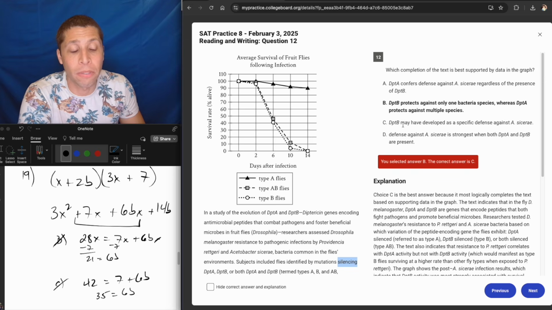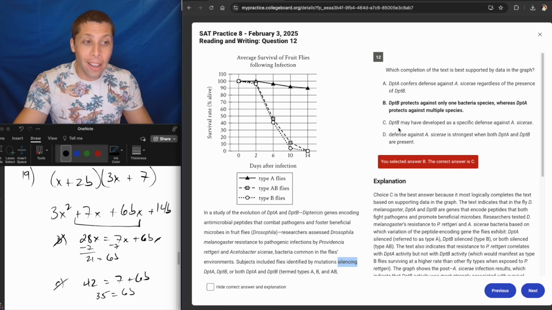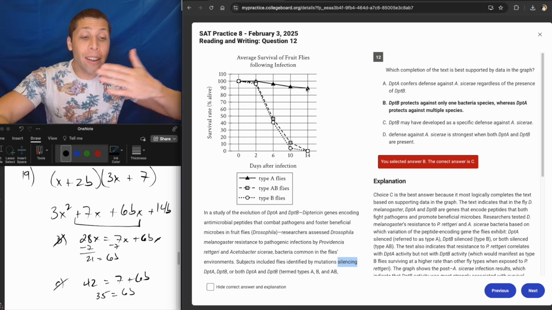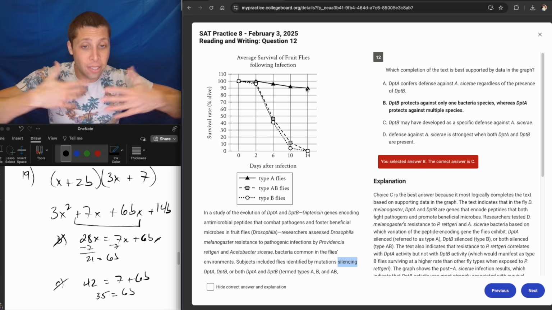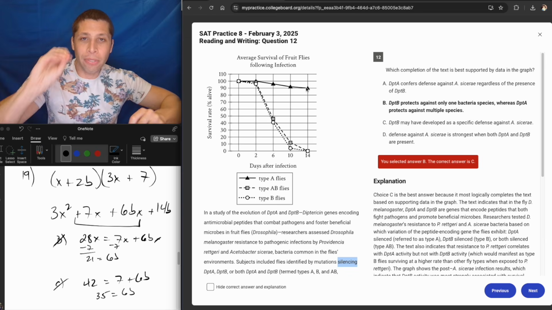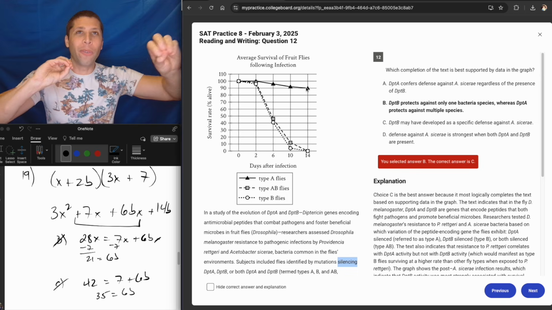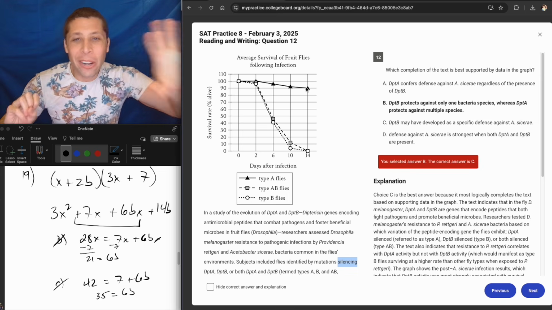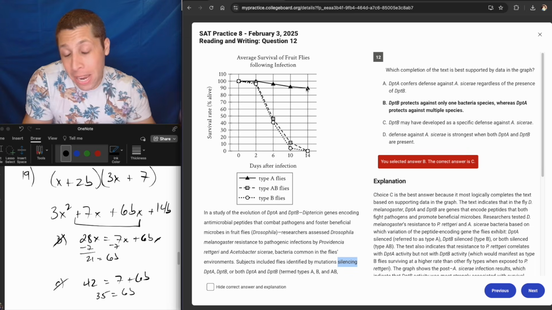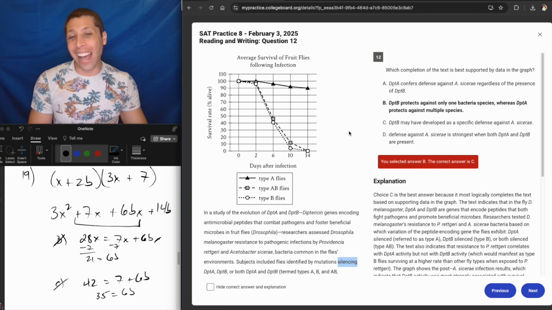DPTB may have developed as a specific defense against this, right? So when we silence it, when we turn off the B gene, we die from the sicerae, right? Whereas the A flies, who still have the B gene alive, that's not silenced, it's active, they're surviving this infection. So even though they're called type A flies, what's really happening with a type A fly is we're testing whether the B is still there. It's backwards, and it's backwards in a way that's on purpose to be a hard question. Like, that's how it goes. But that is interesting. I didn't even consider that when I was doing it.